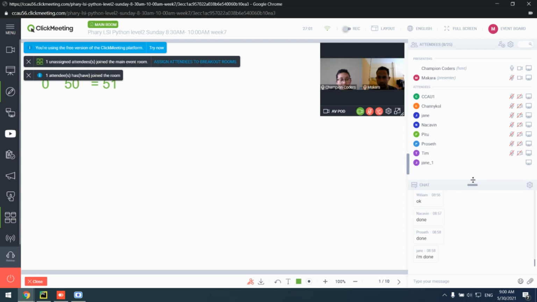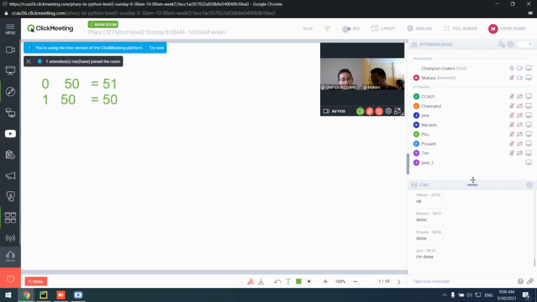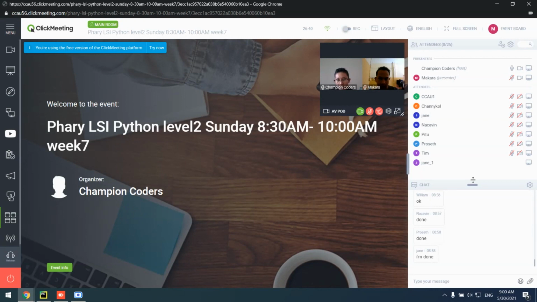But if it starts from 1 and I count 50 as well, that is yes, 50. So that's how it works. It starts from 0. It's a little bit confusing, but it's just math. It's nothing to do with coding.